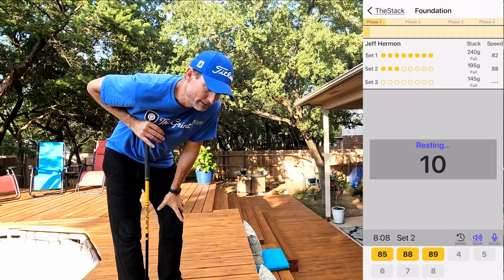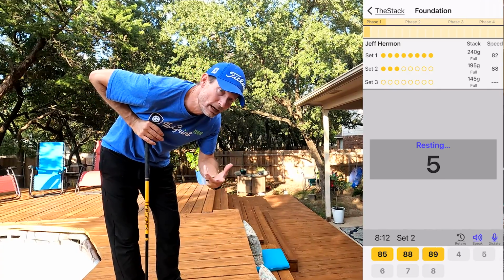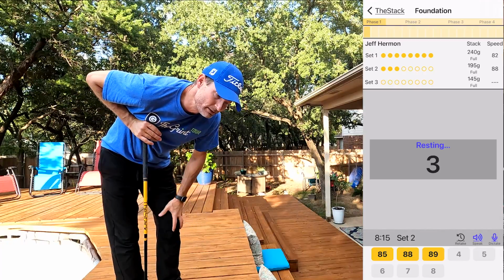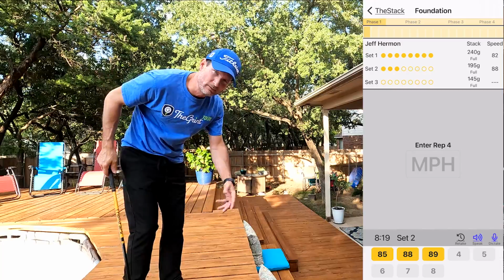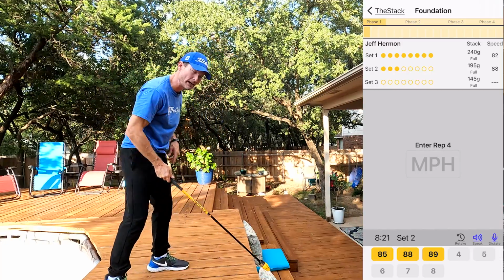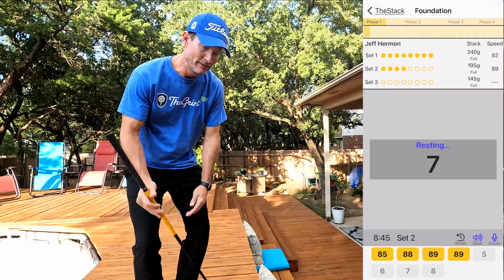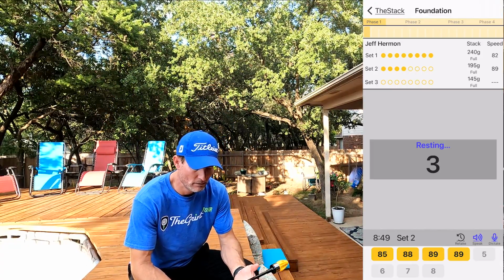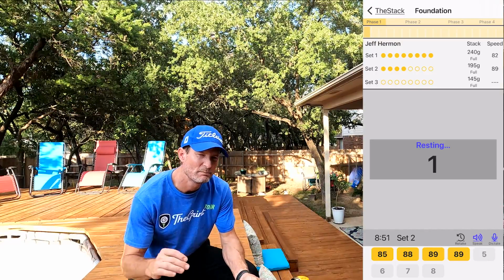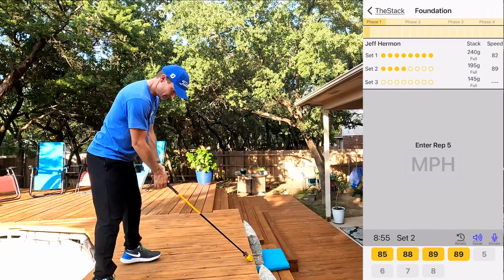So the thing I like about this is it actually has the app that teaches you how to do this, versus some of the other speed training where you actually have to watch a video and there's no app to track it. It's almost like Christmas because right now I can max around 100 miles an hour. Can't wait to see at the end of this training what it's at.